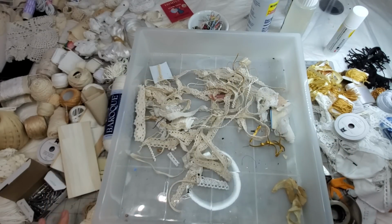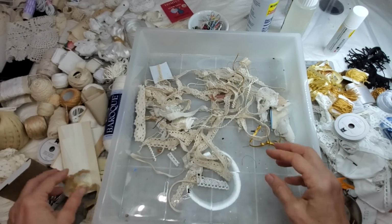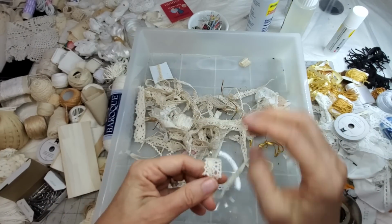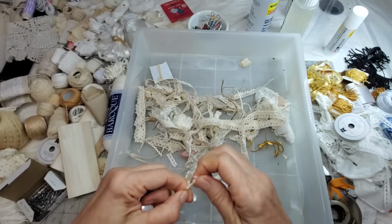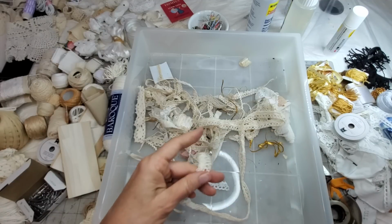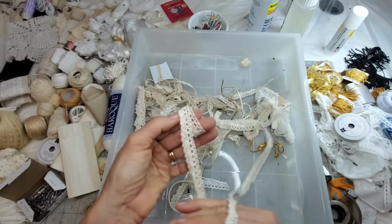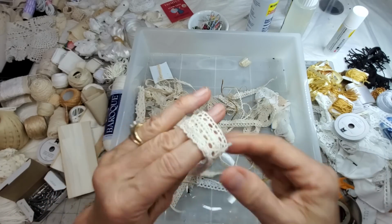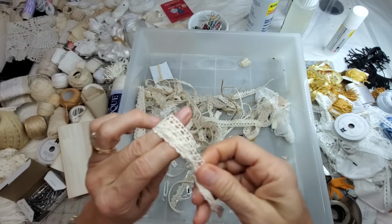But it's a lovely little piece of lace, and I just love those lovely little pieces of lace. And here is some pretty crocheted lace. Now, I know this is crocheted lace because that's what it said on the container, on the packaging. So I'm feeling very comfortable calling this crocheted lace. My grand wisdom, being able to read the back.